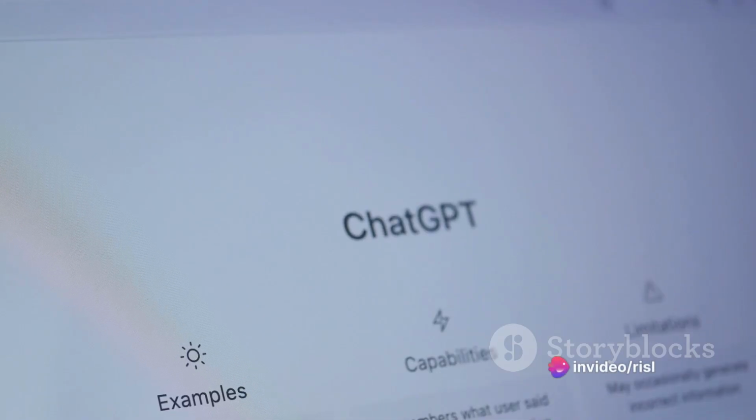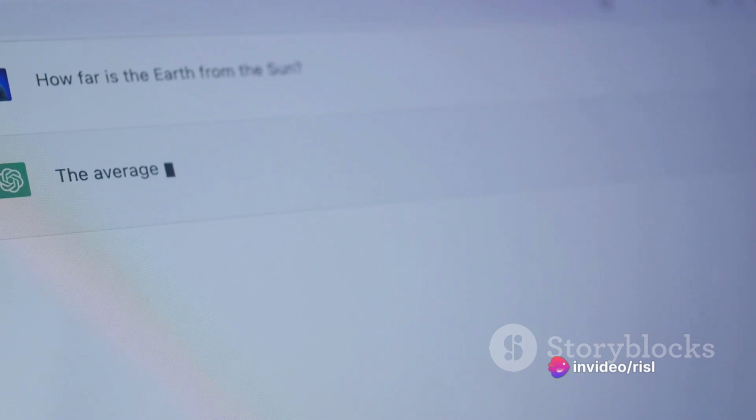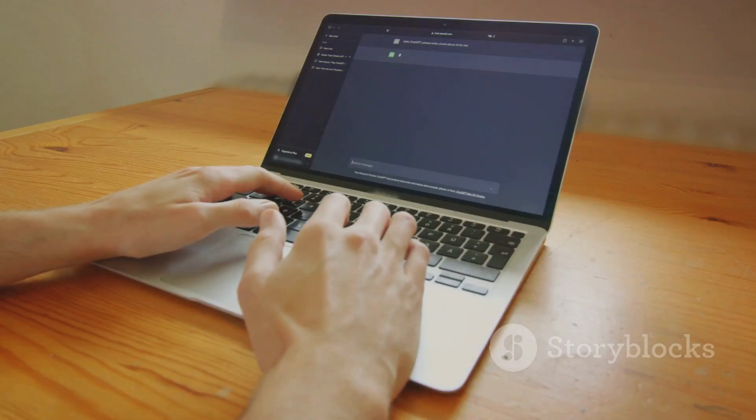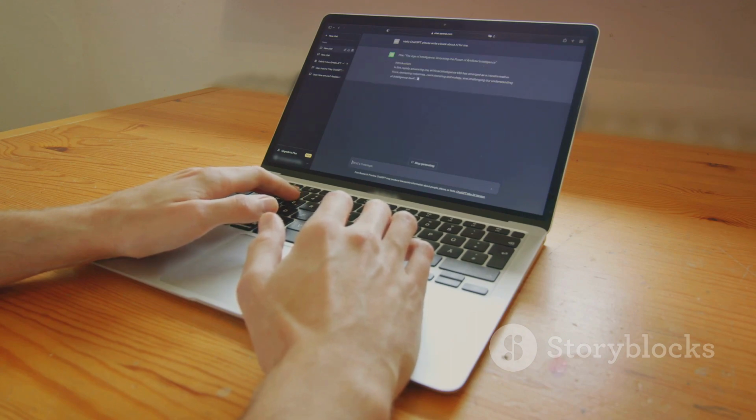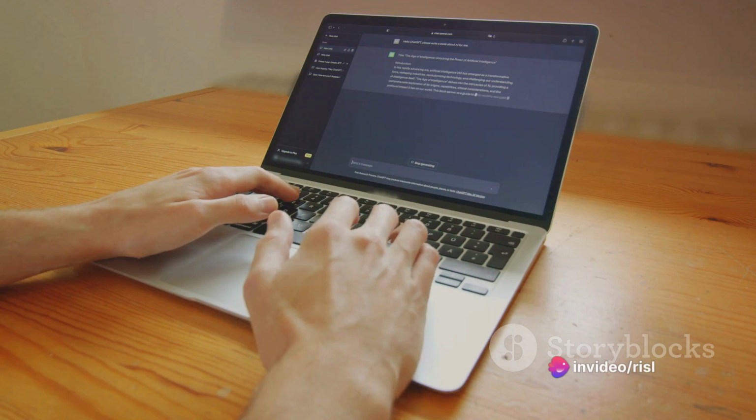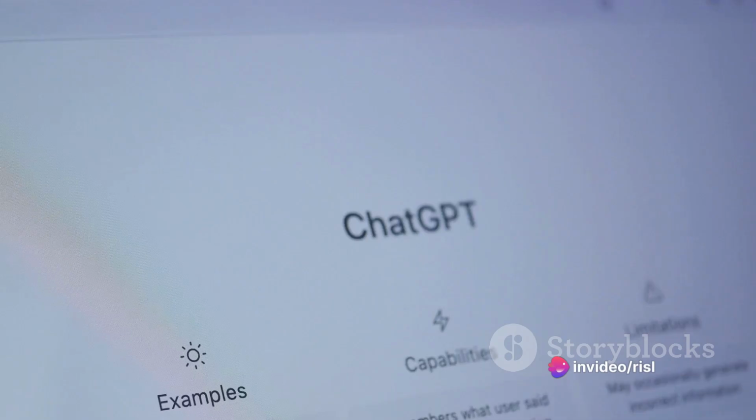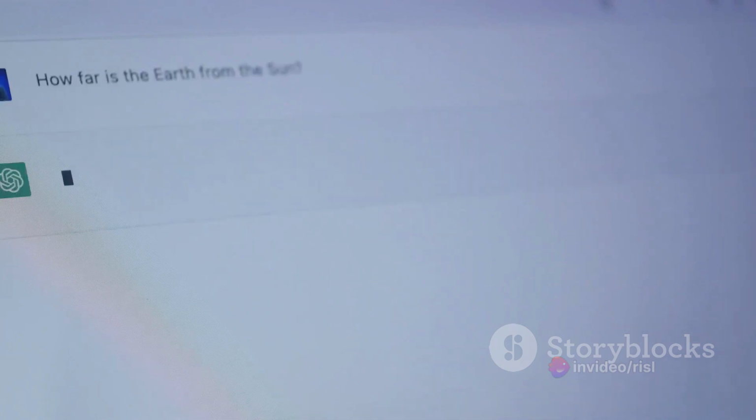Want a formal tone? Craft a formal prompt. Need a short response? Design a concise prompt. It's like a dance and you're leading. But how do you know if your prompt is effective? That's where testing comes in. Just as a chef tastes their dishes before serving, you need to test your prompts and observe the responses. Are they hitting the right note? Are they the right length? If not, it's back to the drawing board.